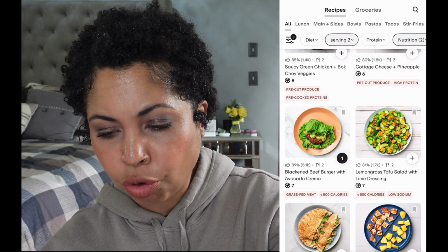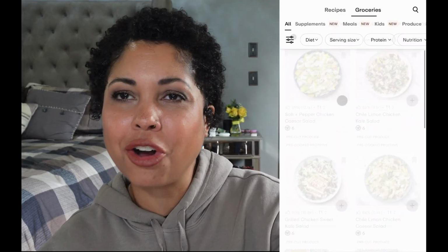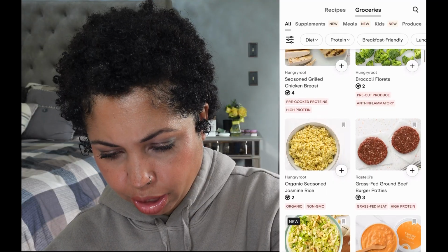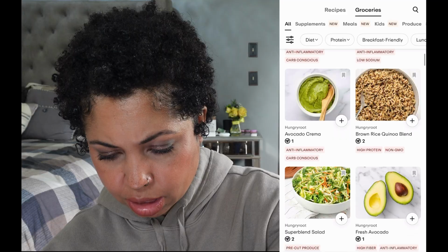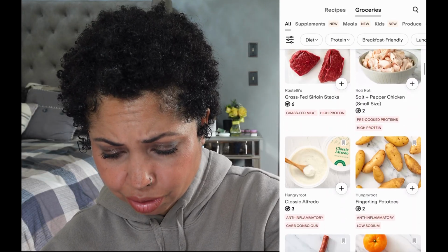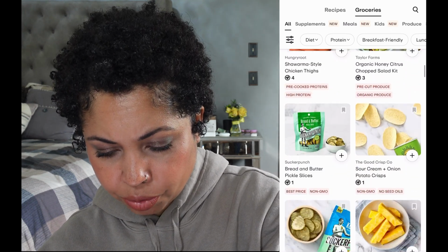So now I'm gonna go to groceries and I'm just gonna find something that's one credit, because they have some little snacks that are just 1 credit. They have an avocado. I could get an avocado. There's a garlic and herb seasoning. There's the beef sticks. I haven't even been eating those, so. Oh, you know what I want? These dill pickles. Those are good.